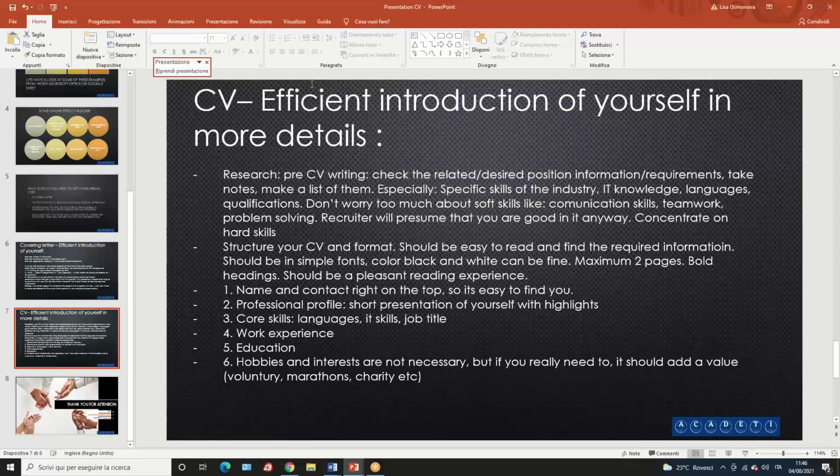And you can send your curriculum to the recruiting companies as well.